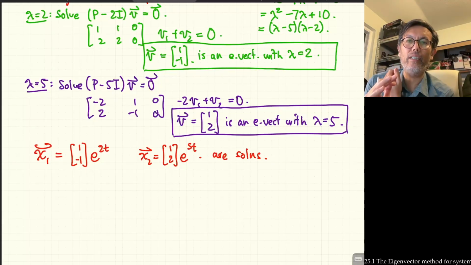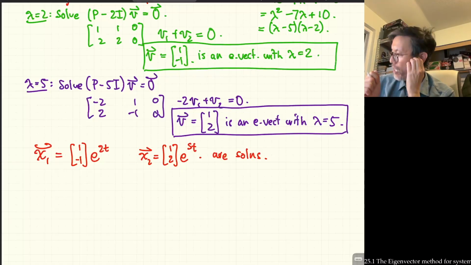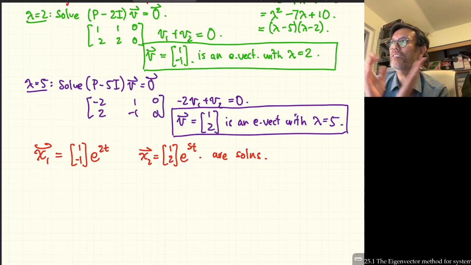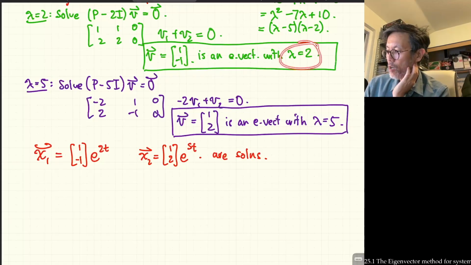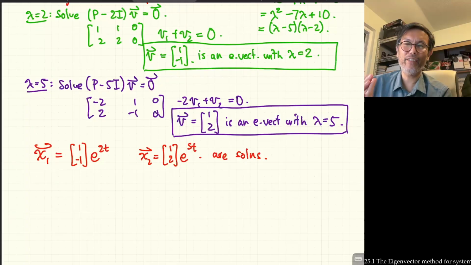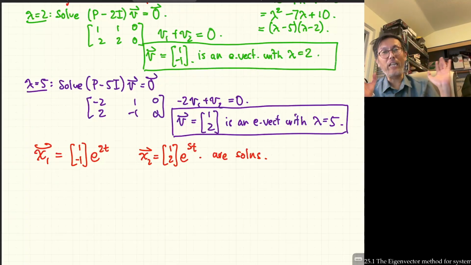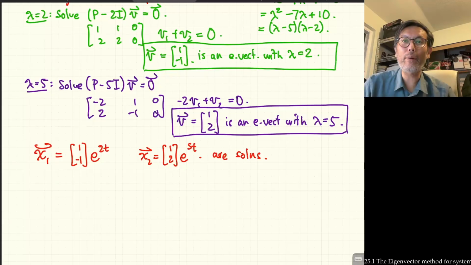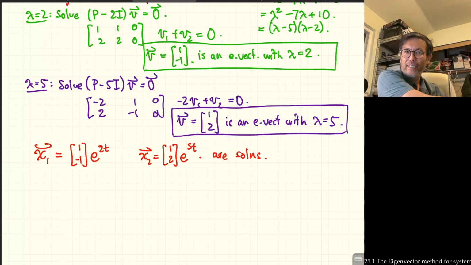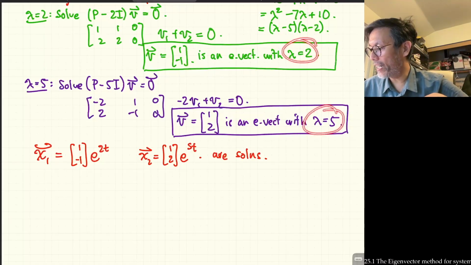Things get complicated here; there are complicated things that we could say. So we want to concentrate on the distinct real eigenvalue case. We have distinct real eigenvalues here because, well, these are real numbers, lambda equal to 2 and 5. They're real, but they're also not equal to each other, okay? Things would get more complicated if we had repeated eigenvalues. I'm not even sure if we're going to get into it. We might. But let's put that very complicated issue off to the side. For right now, we have two distinct eigenvalues.